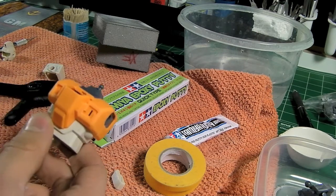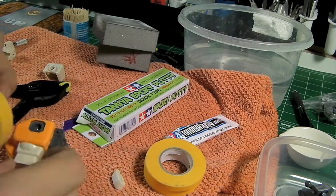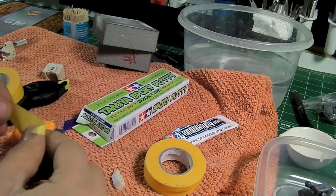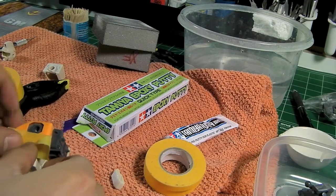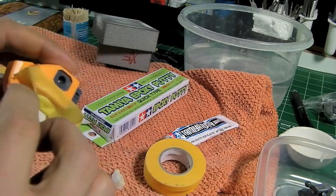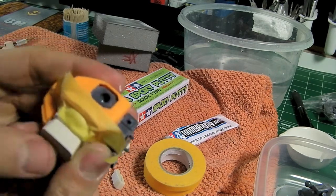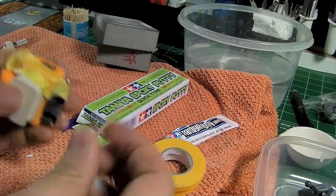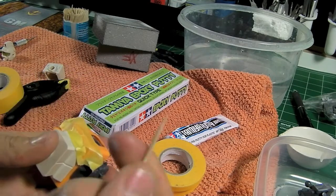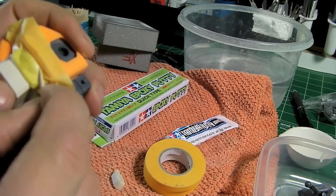If you're ever wondering how to mask off a piece like this, where you need to mask off this from this, basically just take some masking tape, painter's tape, and I try to align the edges. But for instances where you can't do that, you can apply it like this, where I've just covered both pieces. This is a really bad example, but I just wanted to go over one thing. So if you apply it, then using a toothpick, you can go along edges.